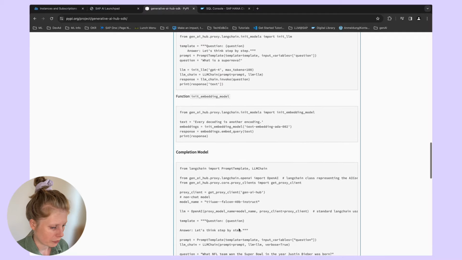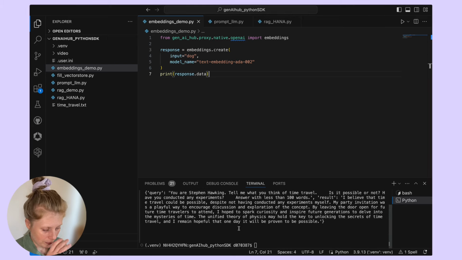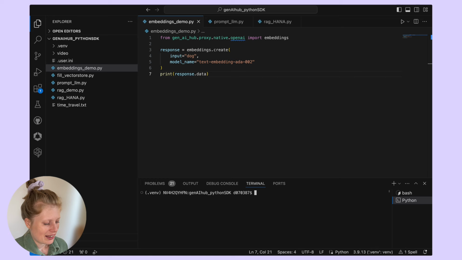Okay, so let's go to our Python IDE. I'm using Visual Studio Code, and hold on, let's clear this so you're not confused. I always create a virtual environment because when you install packages in Python, you don't want to mess up all your other environments, and then you don't install the package for everything. So I created a virtual environment. I installed my package with a pip install Generative AI Hub SDK command, and then we can already start. And since I deployed my models, you have to make sure your models are deployed, otherwise you obviously can't query the models. But my models are deployed, we already checked that in the Deployments tab in AI Launchpad.